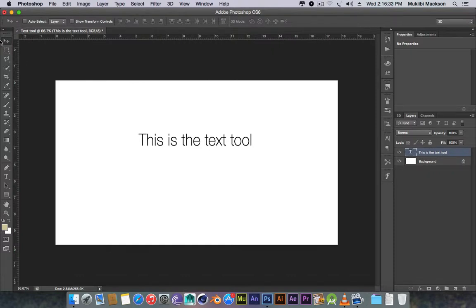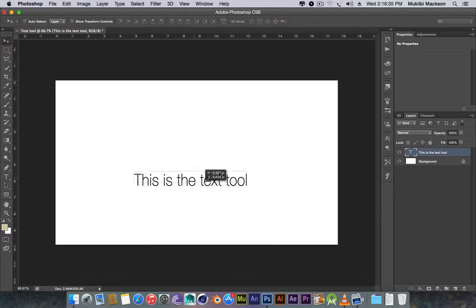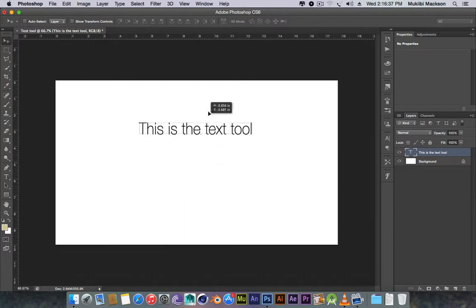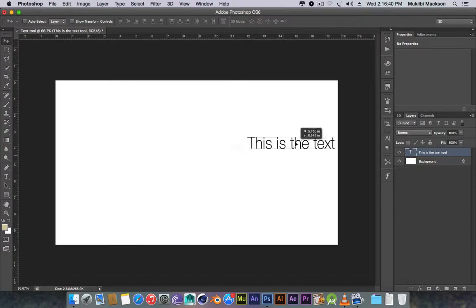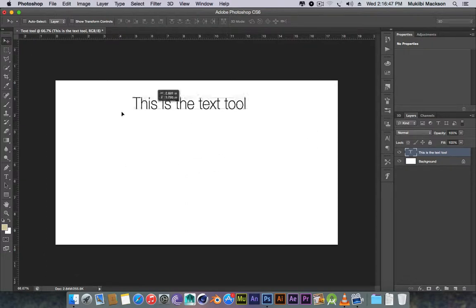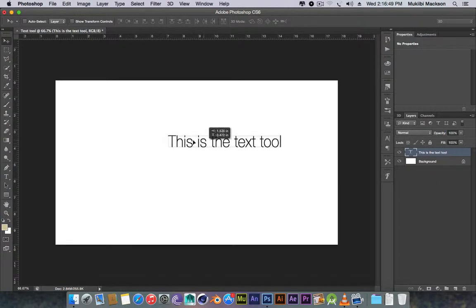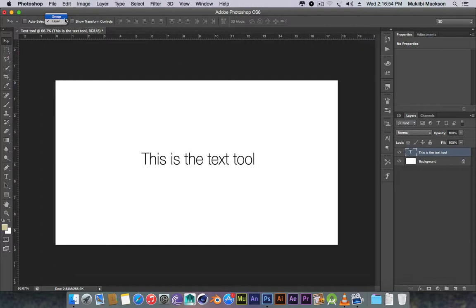So now you can come and drag. Apart from using the arrow buttons, you can drag the layer or the element you want to move. And that's pretty much the move tool. That's all it does. You can move groups, layers, all that. We shall get into groups later. Once we get to make very many components and layers, we will have to group them. That's when I'll show you how to use groups.